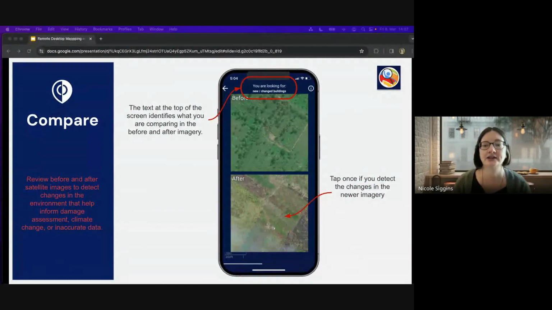Another project type we have here is called the compare project. So this is when you look at 2 sets of satellite imagery to indicate some type of change. So you can see here, it says you are looking for new or changed buildings, right? And the top here has the before imagery, and underneath is the after imagery. So you see this often in places where there's been, for example, a flood. You could look at the pre-flood image before and after and indicate where the changes are. You also see this quite commonly in projects about forests being cut down and forest loss. So that is the second type.